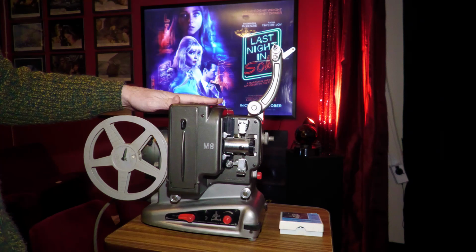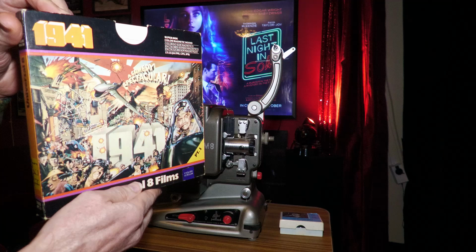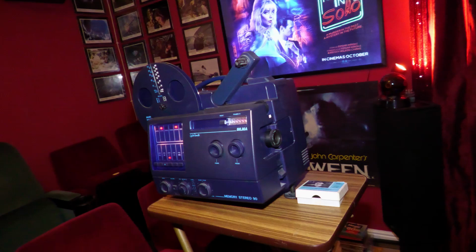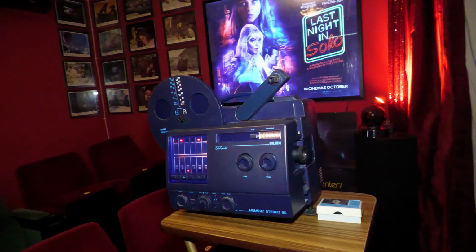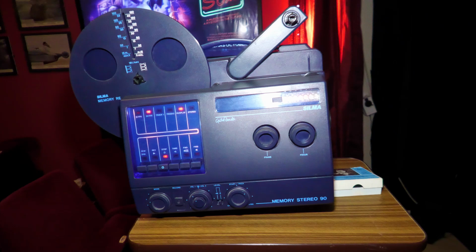Right, I'll let that cool, then I'm going to put a Super 8 projector up here and we'll try 1941. This is a Silma Blue Memory Stereo 90. This was one of the last mass production, well, I don't think it was very mass produced, Super 8 projectors that was ever made. Silma had bought out Eumig by this time, and this was a play on earlier Silma machines, but with all these electronics added to make it more like something ready for the video age. So all sorts of gadgets and gizmos in here, which really means there's more to go wrong, but when they run, they're really rather nice.